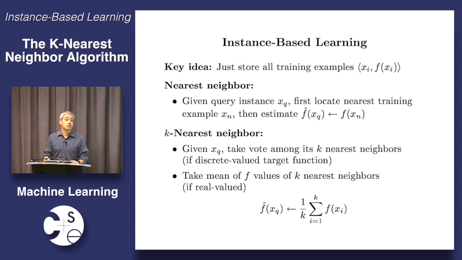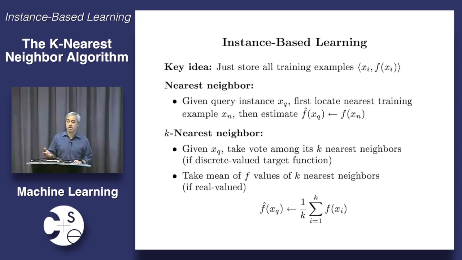So, first of all, what is instance-based learning? And why is it so simple and potentially so fast? The idea in instance-based learning is to do as little work as you can at learning time. It's also known as lazy learning. Lazy learning and instance-based learning are not exactly the same thing, but at this point we can think of them as the same thing. The idea is that what I'm going to do when I see the data is nothing. If you think about it, that's the fastest algorithm you can possibly imagine. It's O of 0. You do nothing. You've never seen an O of 0 algorithm before, you're never going to see one again. This is the only O of 0 algorithm that you'll ever see.